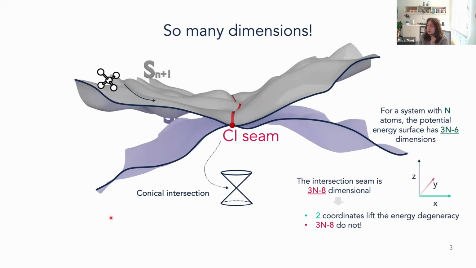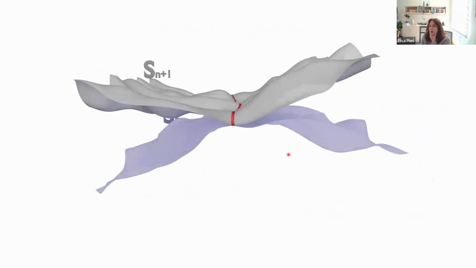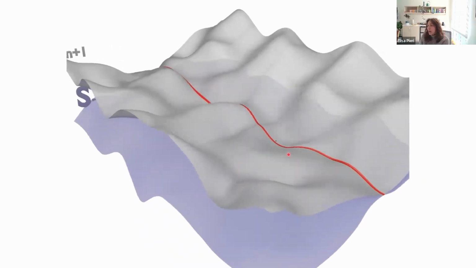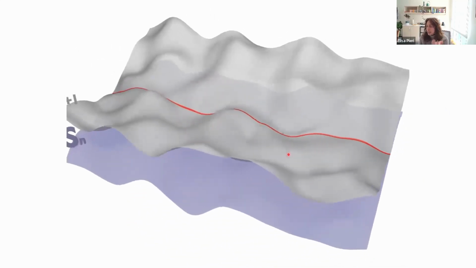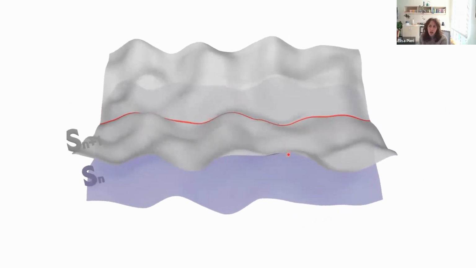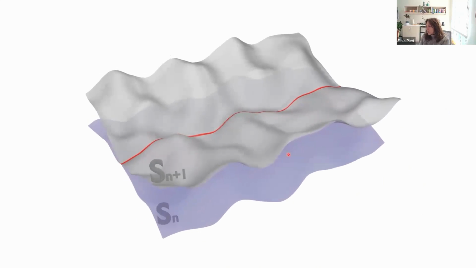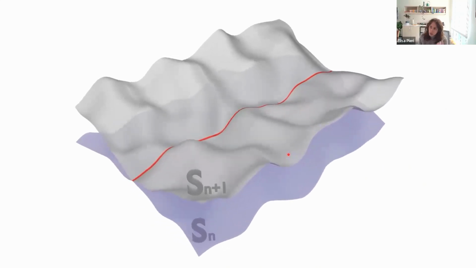But if I move across the y-axis, if I follow this red line here, I am not lifting the degeneracy. So I'm still at a conical intersection. As I mentioned before, once you absorb a photon, you do have this huge amount of extra energy. So technically, you could access the intersection seam in many different points. So we shouldn't talk about the conical intersection because you could encounter so many different ones.